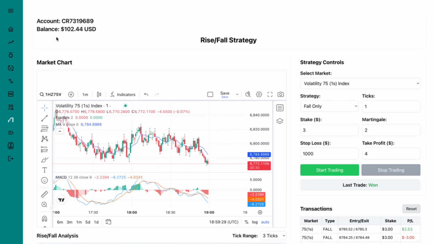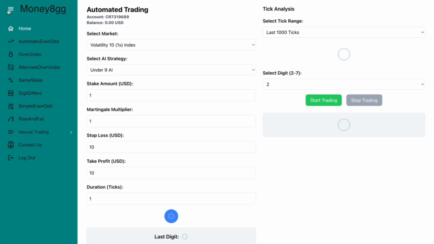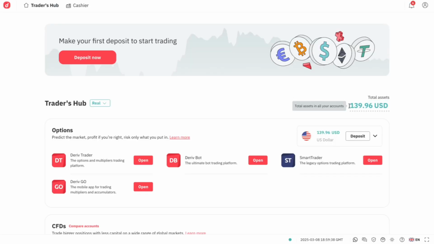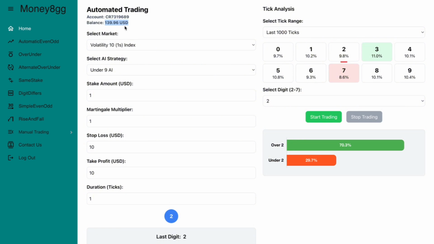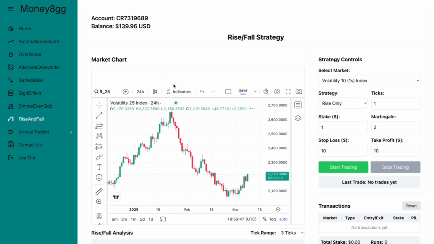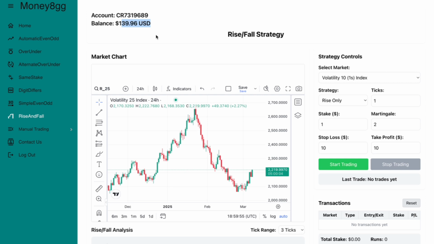And I would also say I would change this so that we see my correct balance. So you can see 139.96. So I wasn't adding up money for myself or reducing. It just isn't loading there for some reason, but we're gonna check it out. So you just come here on the chart, add your indicators, select your time frame, select your trade, and all the best. Make some money. I'm gonna withdraw this 39.96 and use it to chop for the weekend.